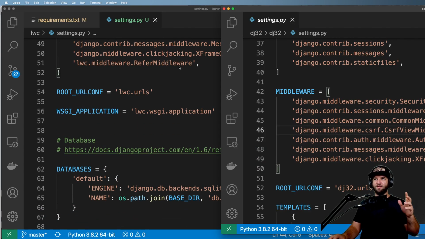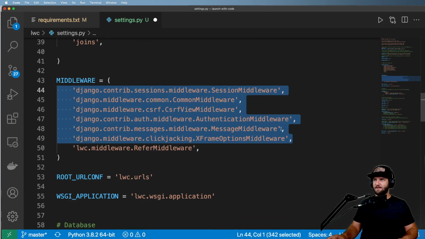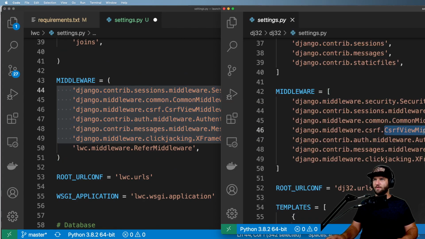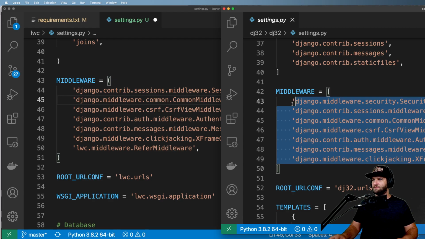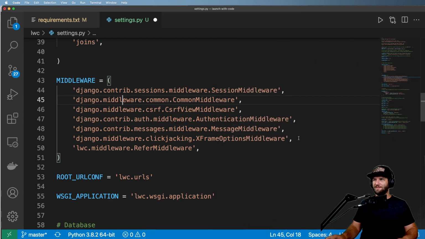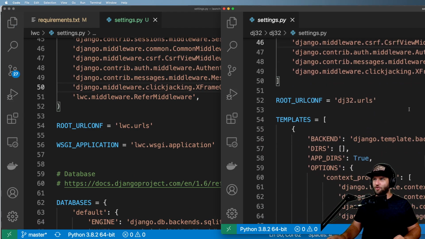Now, of course, if I had specific ones that I wanted to keep in there, I could do that. But I think these are all going to be overridden and added additional security middleware. Yeah, it looks like maybe that's the only new thing that's being added, which we could check with Git. I'm just not going to worry about that right now, or the version control, right?